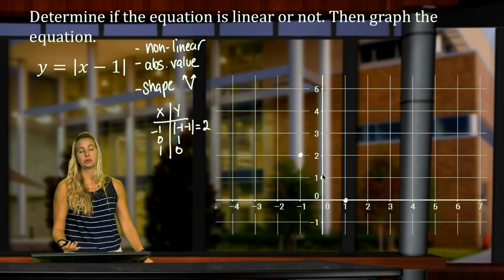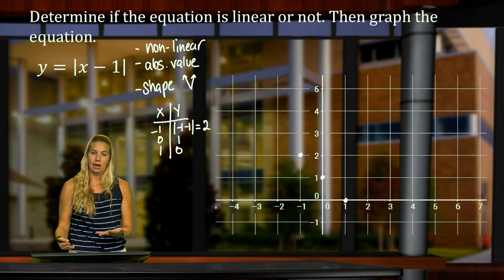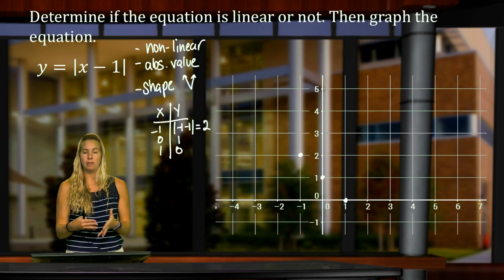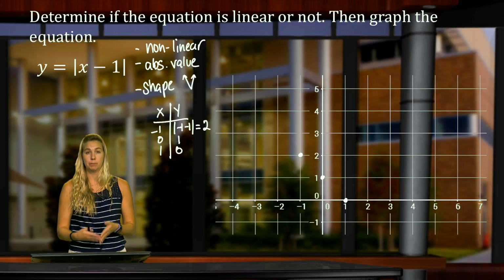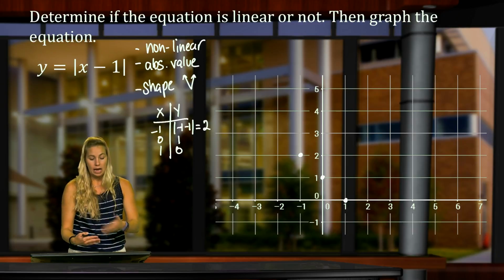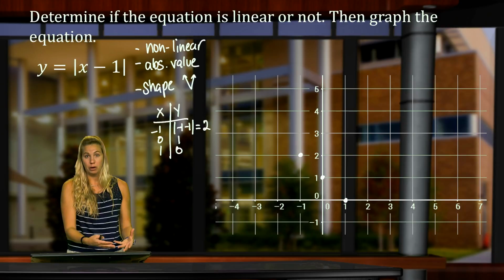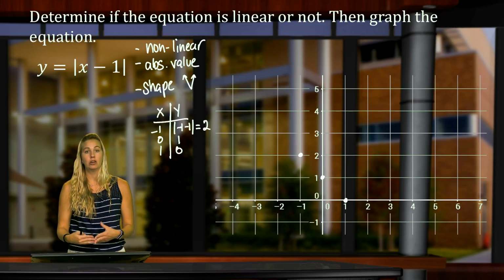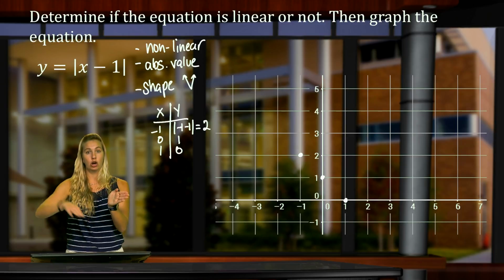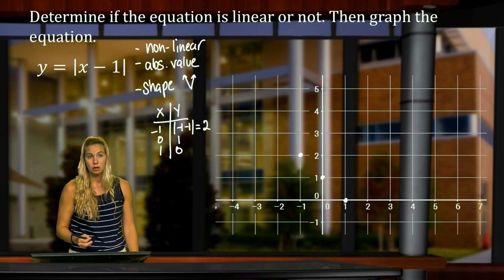Now, if I look at these 3 points just the way they are, it looks like they make a straight line. And I'm thinking, wait a second, I know that this is an absolute value. I know that the graph is supposed to be a V. So I'm going to check my table as it is, and yeah, all of my points are correct. Since there's not an issue with me evaluating the points, maybe the issue is that I don't have enough points. So at this stage, we want to just continue to tack on some more x values until we see that curve turn back around to make that V shape.